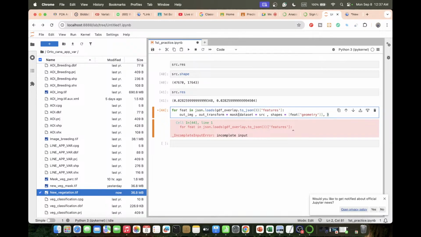So just put here crop equal to True. So what happened? First of all, we are using the mask from rasterio. This mask function takes the polygon geometry and crops the raster with that polygon.